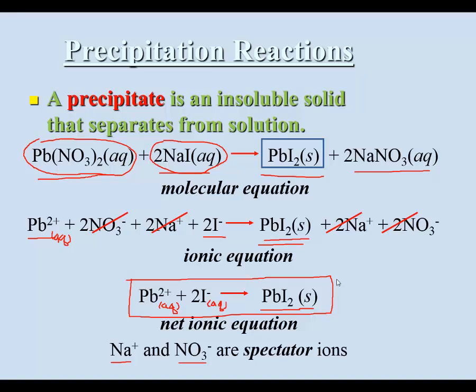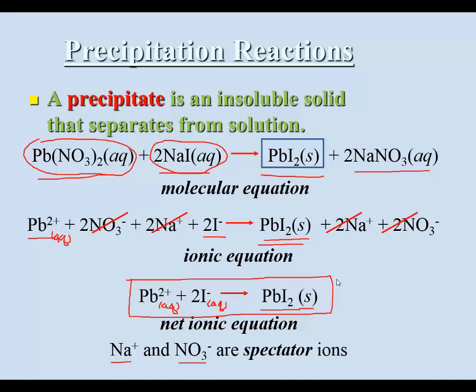With respect to these, we'll be writing net ionic equations for precipitation reactions. Now I have been known to give ionic compounds that are completely soluble when mixed together with no precipitate. If that's the case, you want to show no reaction, and there will not be a net ionic equation in that case because everything would be spectator ions if no reaction occurs, if everything were soluble, even with the new possible cation and anion pairs. So make sure you look for that.